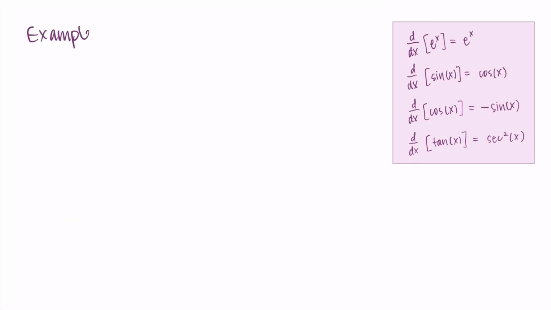Alright, so let's do one more example. I'm going to say find the derivative of 1/5 tangent x minus 8 over x squared plus e to the x. So I think you can give this one a shot, pause the video, try it out, and come back and we'll finish it together.